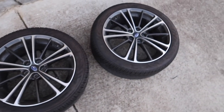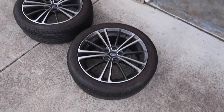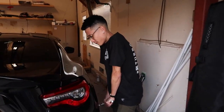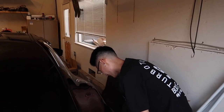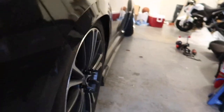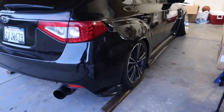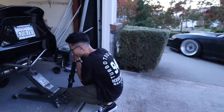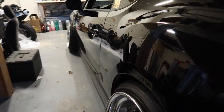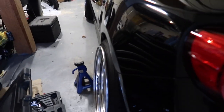I get to run Kaz's stock 17s on the Subaru. And yeah, he's gonna let me run through these tires and fully send it. I'm just kidding. Look at that. No, I'm just kidding. I just gotta pay for it, right? Buy some new ones, fresh meats. And look at that fitment. Look at that gap, man. Holy cow, dude, look hella flush. See that? Hella flush, dude. Damn, Stance Nation hit me up. And then Kaz over here. Look at that tire gap, fool. Weak. Just kidding. It's about to look hella fire.